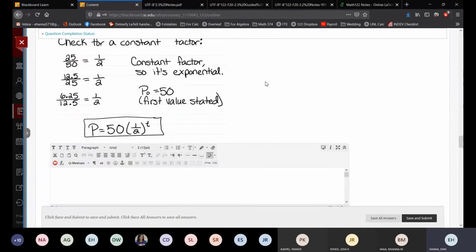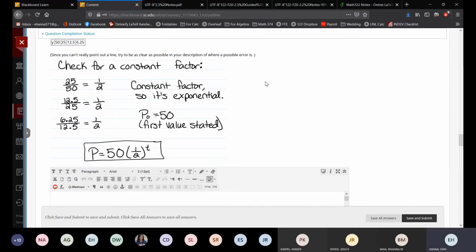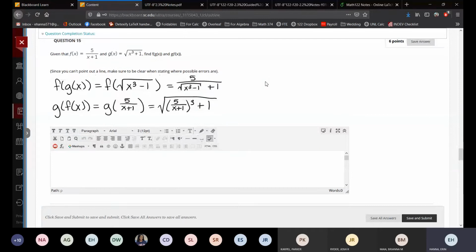On the find-the-error ones, there were a couple that I didn't mean to be errors. This is why I shouldn't write an exam at 10 p.m. at night. For instance, this one has a small error where the sign turned into a negative instead of being a positive. If you pointed that out, you got full points. If you didn't point that out and you said they were correct, you also got full points. Because what I was trying to do was make it completely correct, but somehow I forgot to make it positive.